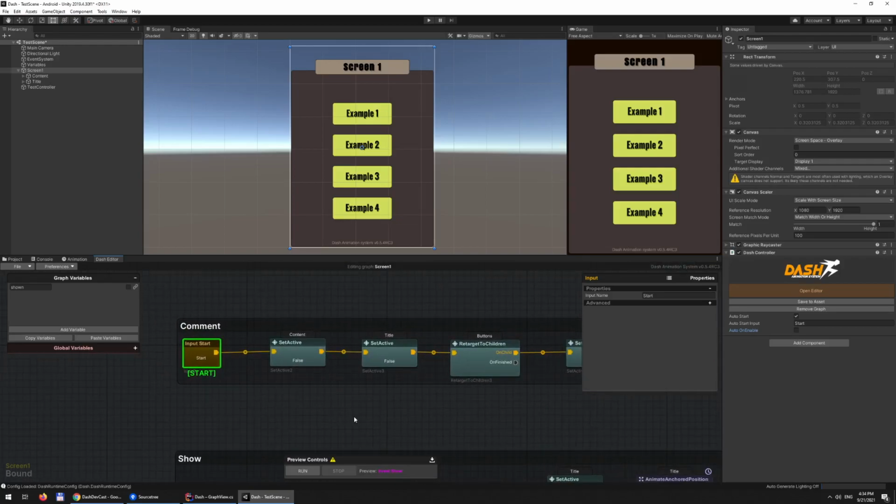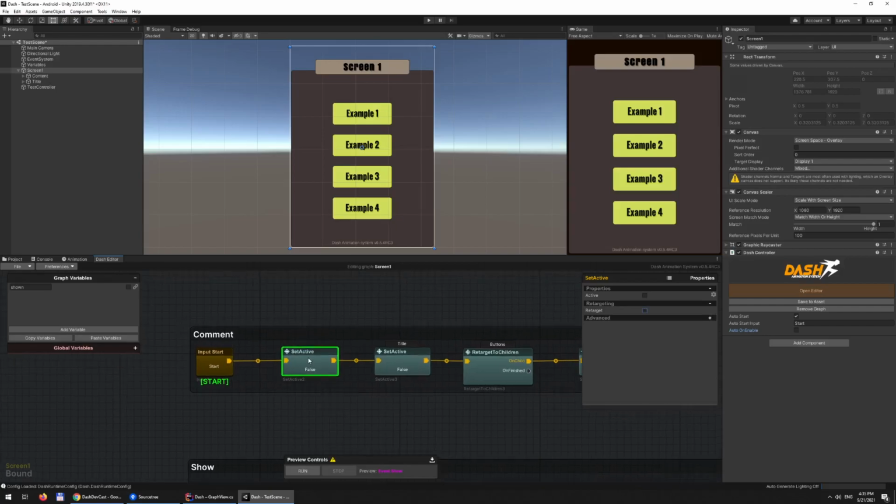So the next new feature is local retargeting information. Now every node that does local retargeting has information about it. So if I disable the local retargeting for the set active node, there is no info about the local retargeting. That means that the set active is happening on the target inside the flow data.